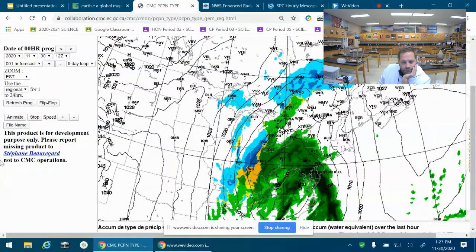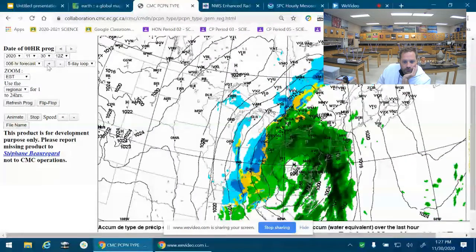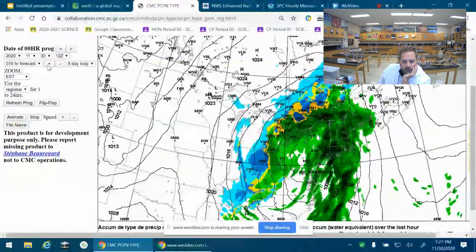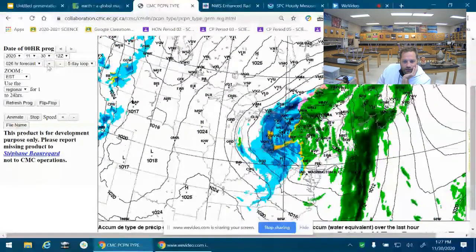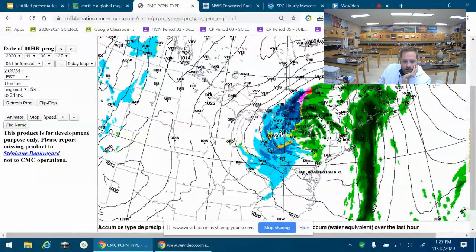This site will show you an animation. What's happening? We're right here. There's our storm system. Animate. Actually, I'll manually do it. See how it spins, spinning, spinning. You got snow on the backside. And right here, that's when it maxes out, it occludes. And it basically rains and snows itself out.